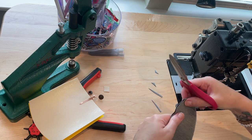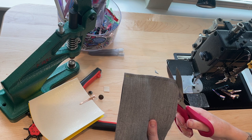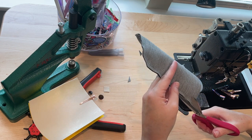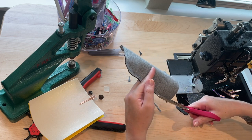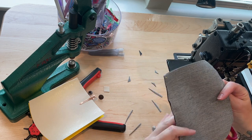This is going to help it turn, I guess, flatten out easier. And then I'll come over here and do the same thing I did over there, trimming off a little bit here. You don't want to cut into your stitching. That wouldn't be good.